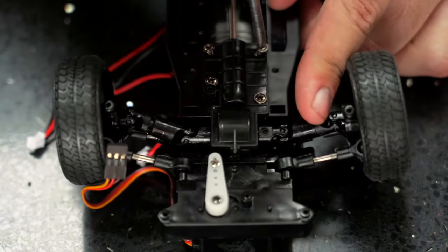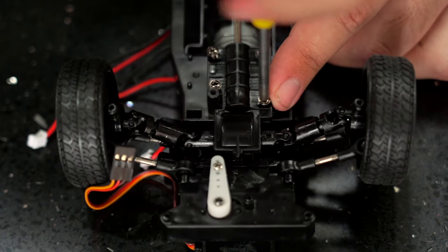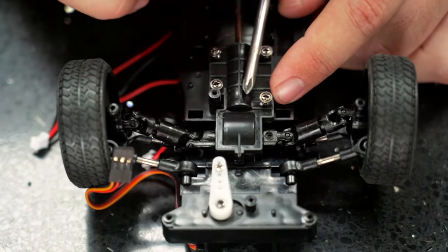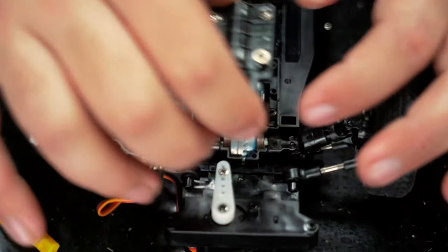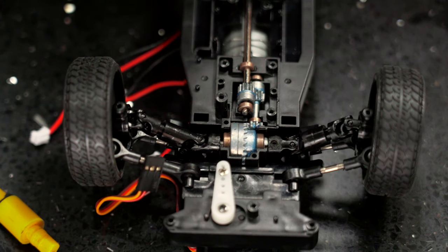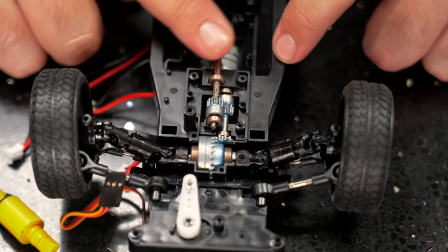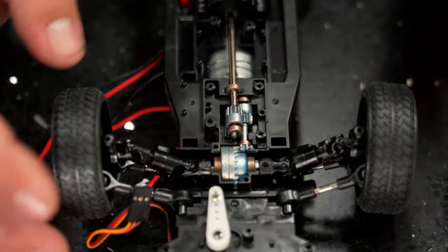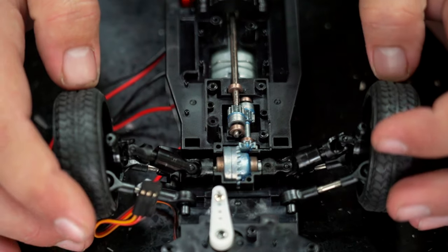So I'm kind of curious, will there be any metal upgrades for this one? Like the original D12, you could upgrade the rear axle to a metal rear axle. I wonder, ooh, that is spicy looking in there. So we've got some form of reduction. When I say reduction, that is interesting. I just thought it was a straight gear straight to it, but no.